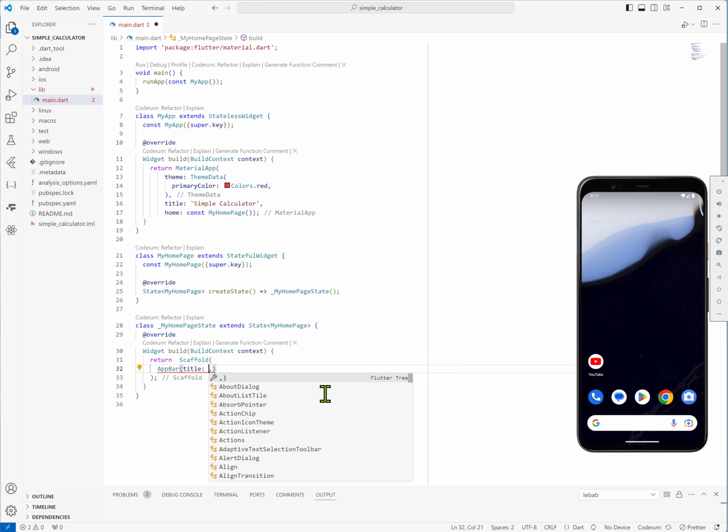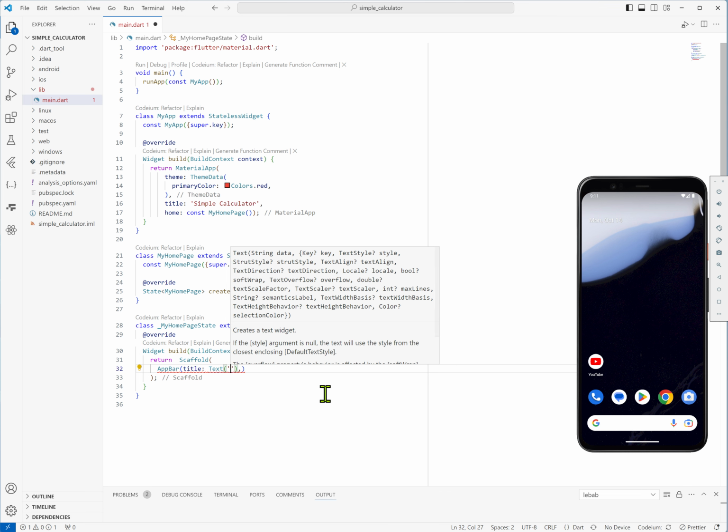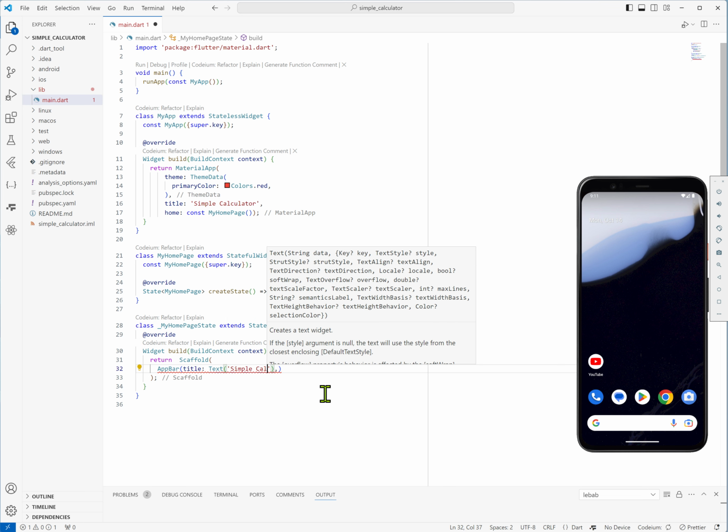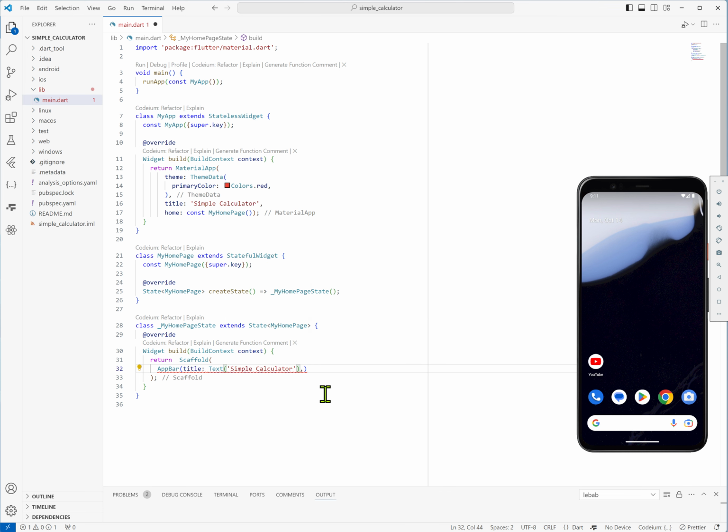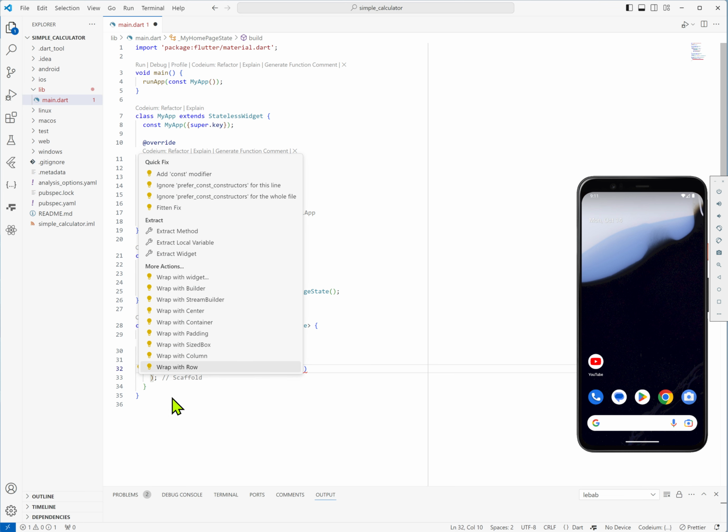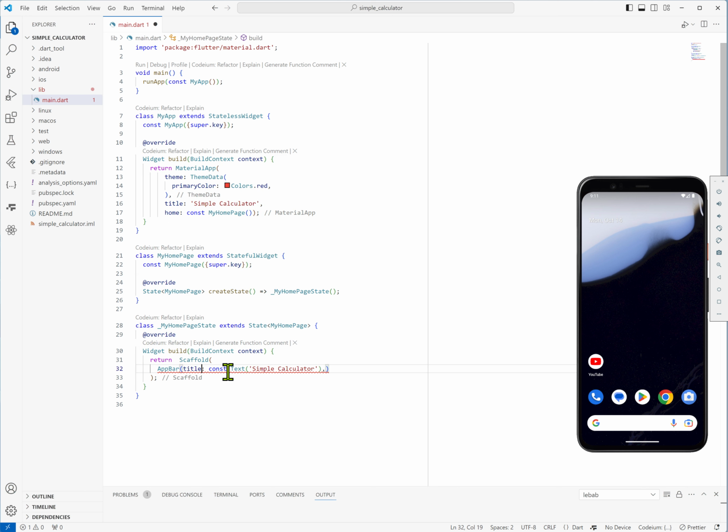App bar title. So text can provide simple calculator. Okay, but we have to remove, I believe, so it should be constant for now. Oh yeah, sorry, this one is not supposed to be app bar.